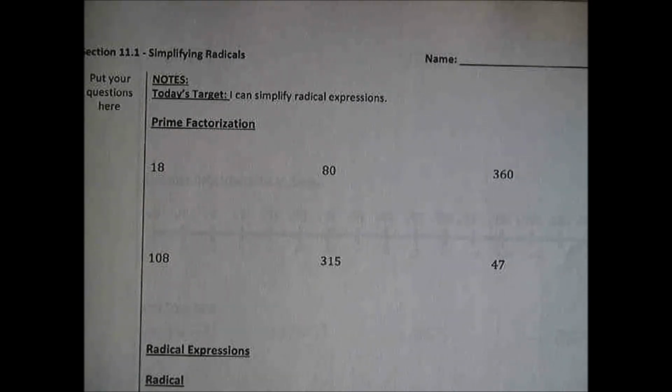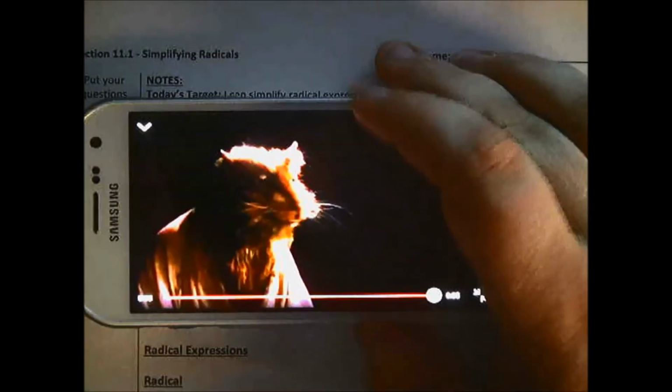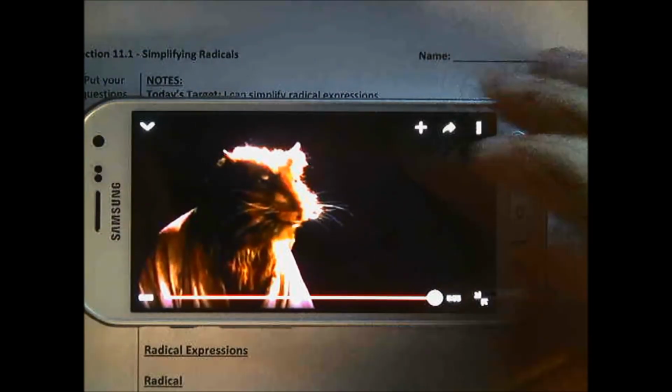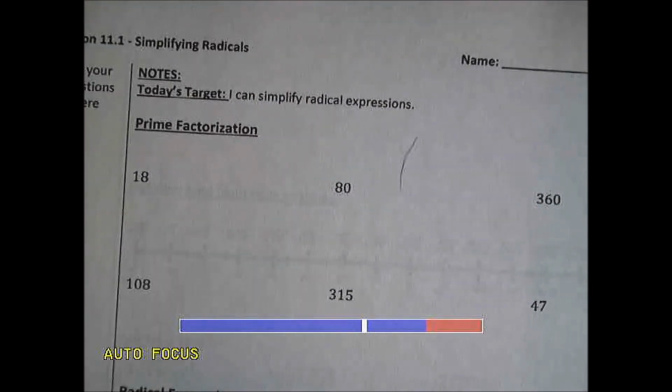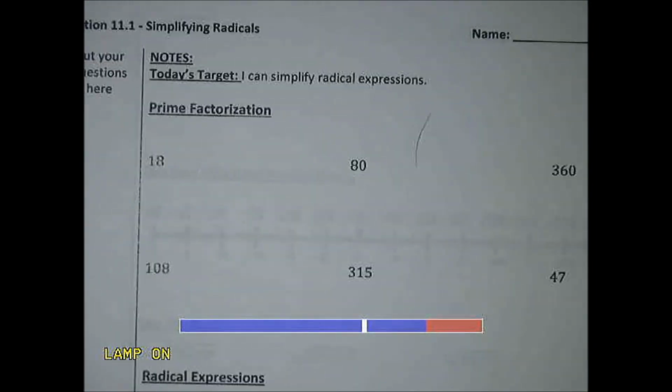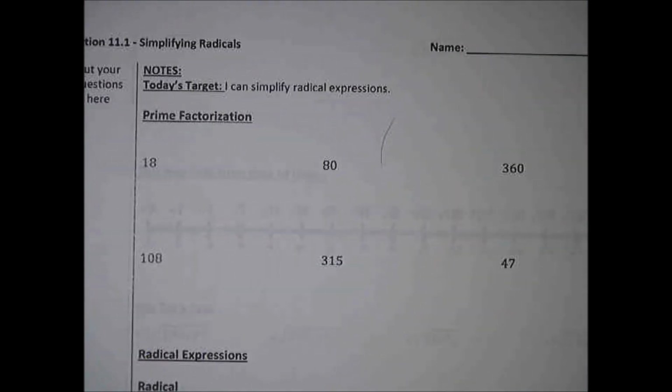I just want to share something with you that I always think of when we get to this type of section. I did grow up in the 90s, and back then a pretty popular movie was Teenage Mutant Ninja Turtles. So that's just what I think of whenever I'm dealing with simplifying radicals. For some reason, I just get stuck saying that to myself for a while.